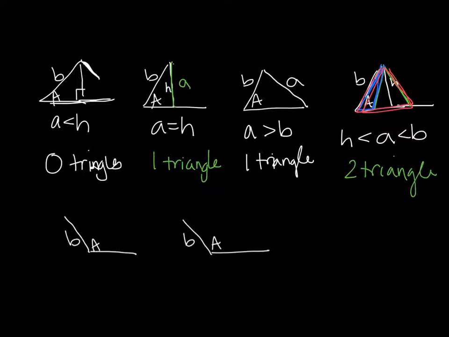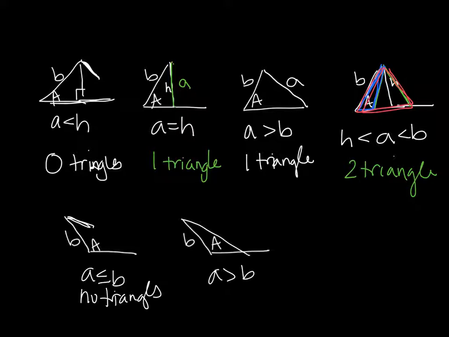If you have an obtuse angle, it's actually a little bit better because we only have two things that could happen. So with our obtuse angle, if side A is less than or equal to B, then it's actually impossible for us to make a triangle. You can think about that, but there's no triangles if that happens. And if side A is bigger than side B, then we have one triangle. We don't have to worry about two triangles with obtuse. So if you get obtuse, you're feeling good about it. If you get acute, you have to look at the situation.